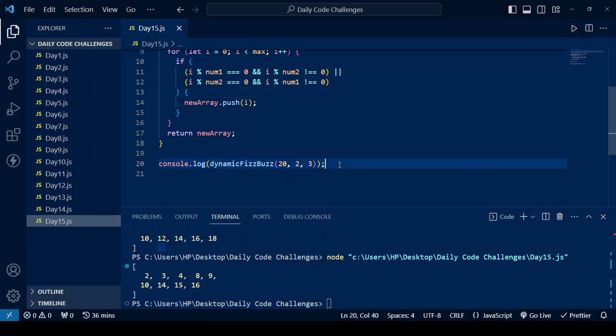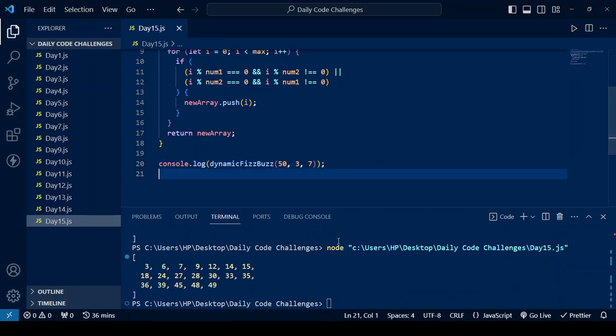So this is this. Let's try to also put in some different arguments. Let's say we have 30, then here we have 3 and let's say 7. Let's rather change this to 50. We save and we run.